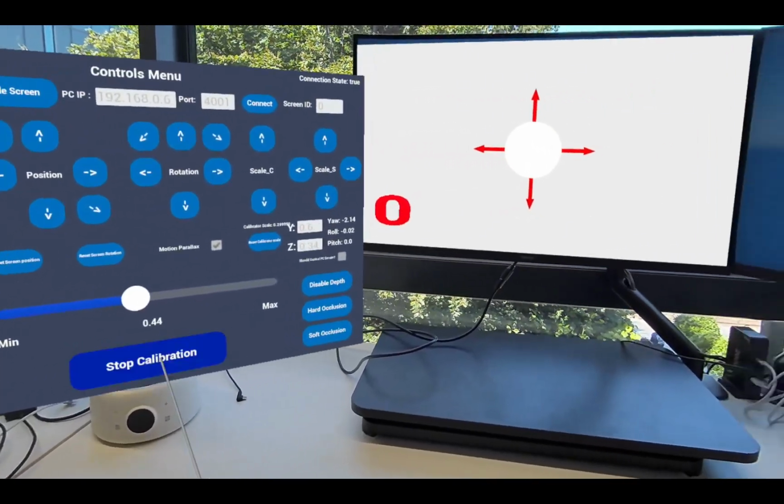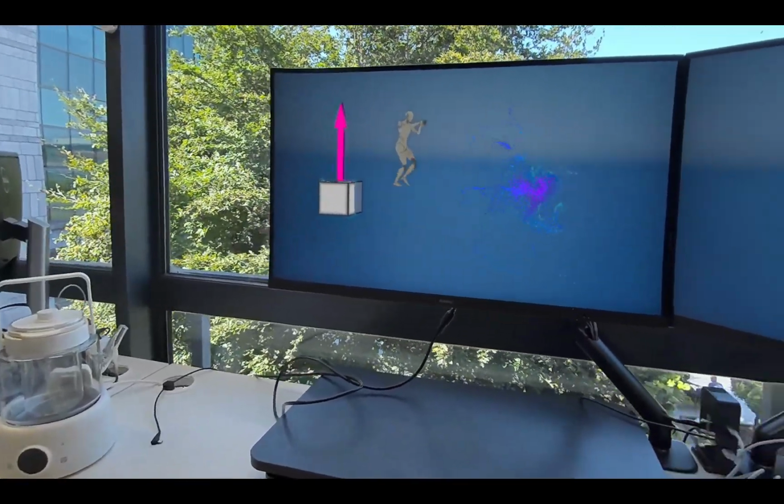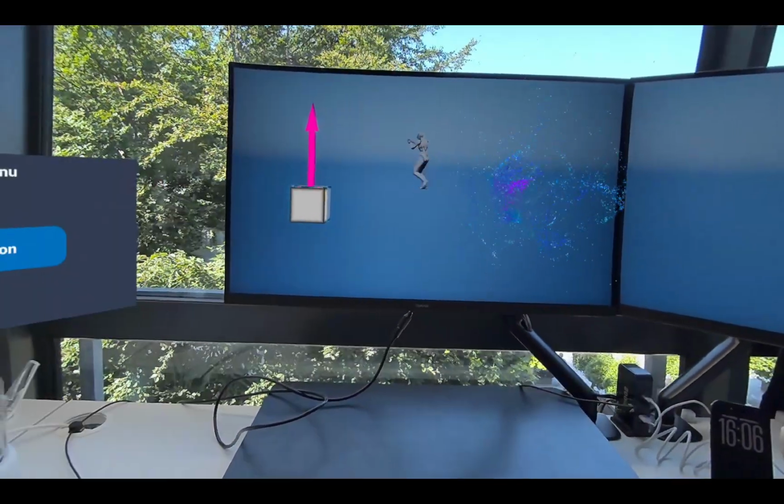The calibration is now complete. Because I am recording directly from the HMD during this demonstration, you may notice some frame drops or stuttering.